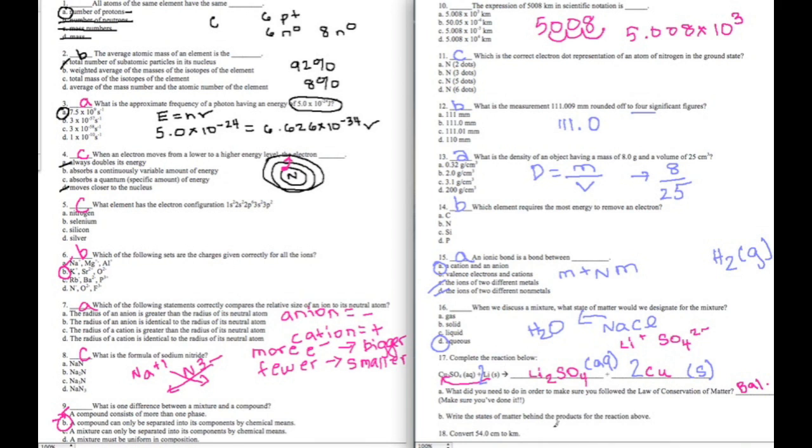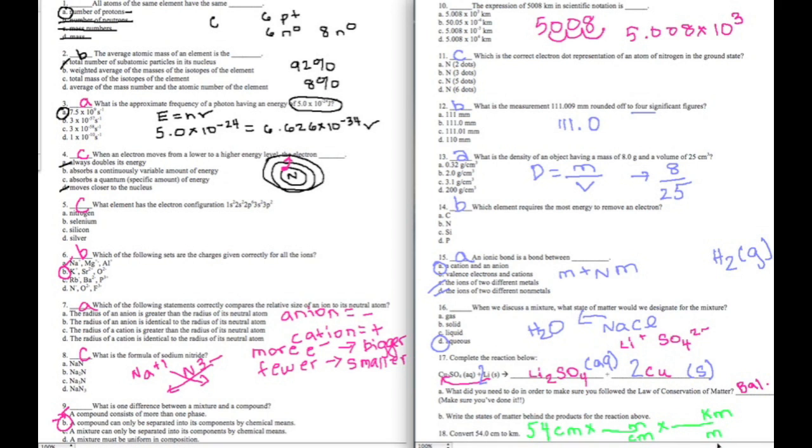Last thing, right? Convert 54 centimeters to kilometers. So I'm going to do that really quickly. I have 54 centimeters. I want to convert it to kilometers, so I'm going to take 2 steps, crisscross swoosh. I'm going to put centimeters in the bottom and meters up top. I'm going to first go to meters because I don't really know the relationship between kilometers and centimeters. And if I do, I don't really want to think about it. So I first go to my base unit, which is meters. Then I'm going to crisscross swoosh again. Now, I'm in meters. I don't want to be in meters. I want to be in kilometers. So I'm going to put meters in the bottom, and I'm going to put kilometers up top.